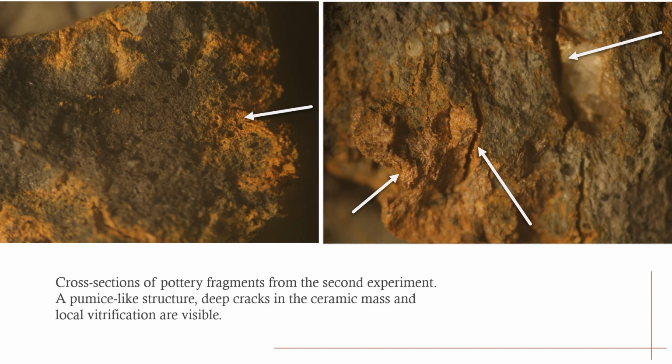Shards that were exposed to conditions simulated by this experiment are most often defined by archaeologists as secondarily burnt, because it is easiest to isolate them without conducting more detailed analysis. They are also the best indicators of the occurrence of a fire, because they could not change in such a way under other conditions.